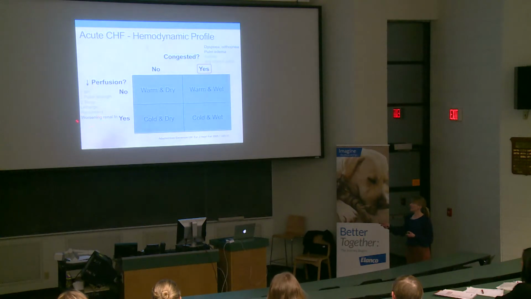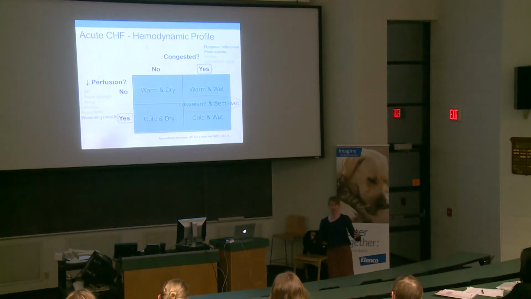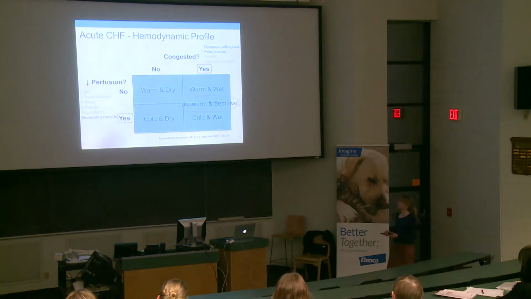So out of this list, we're going to call him lukewarm and semi-wet. And apparently, the physicians say that lukewarm and wet is actually one of the most common assessments that they have in people. Most of them are lukewarm and wet. So that's where we're at. We're lukewarm and semi-wet. What the heck are we going to do about that?